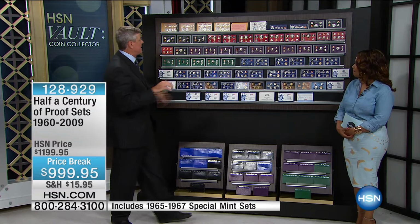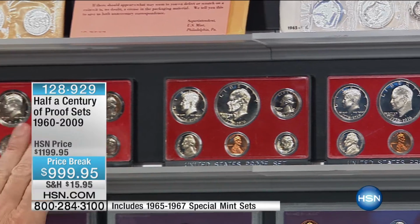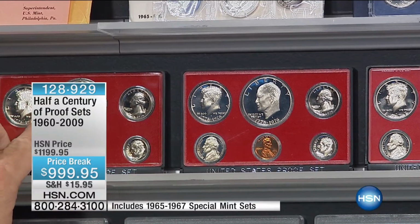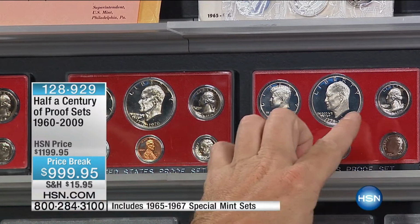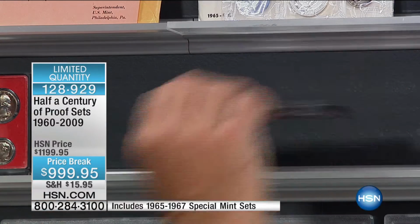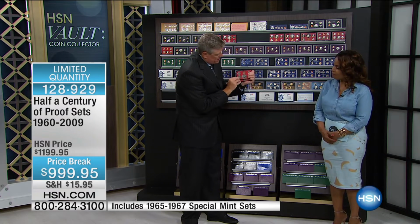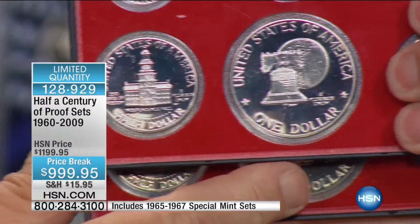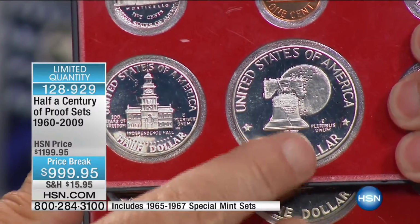And keep in mind, within that, you have all of the proof Eisenhower dollars, 73, 74, the 2 bicentennials. They didn't make a 75, they made 2 bicentennials, now well under 100 sets, folks. And this is type 1 and type 2 bicentennial. How close can we get here, guys? Can we get real close? I'll try to hold my hands steady. I'm not as good at this as I used to be. There we go. Look at the L's in dollar. That's the difference between, see how that's skinny with the little upturn?